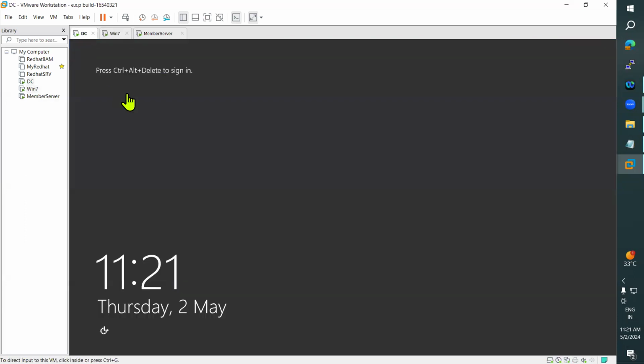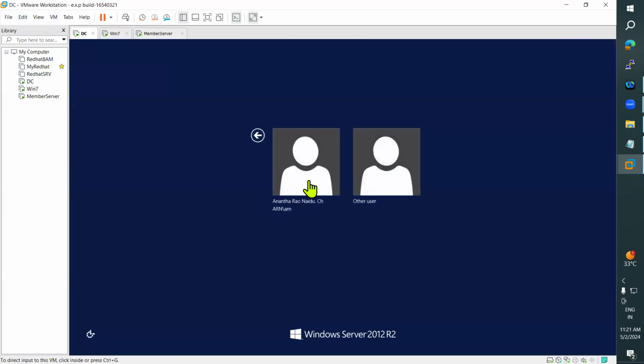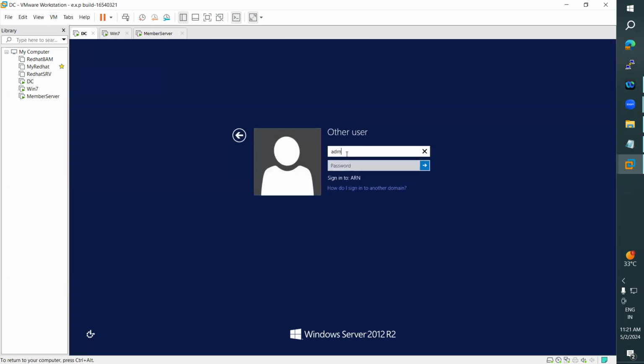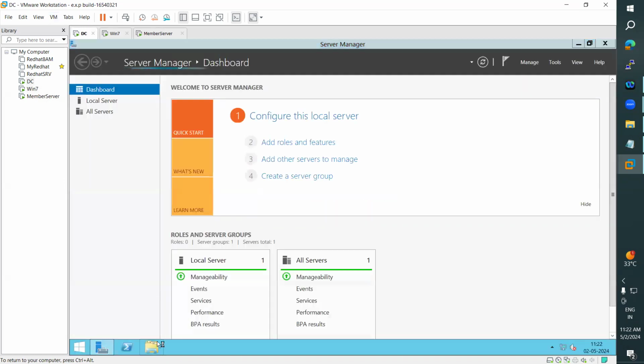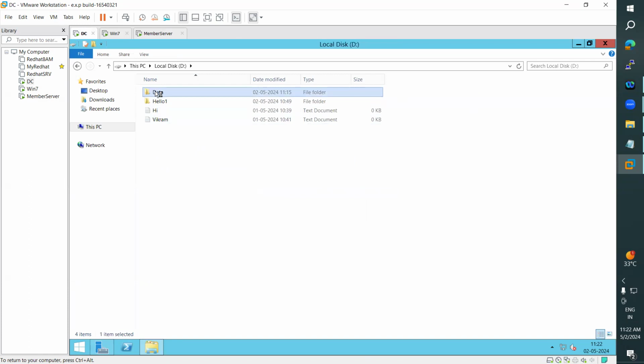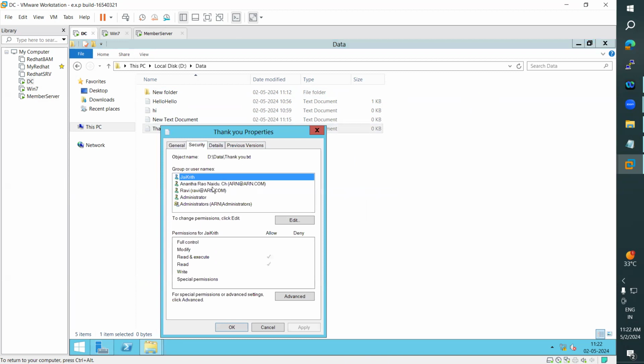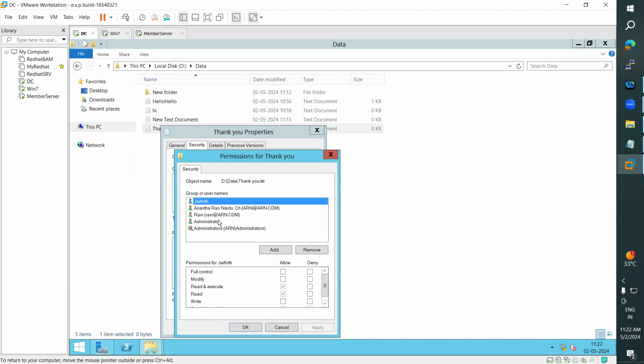So let me remove the denied permissions. Go to data, right click on it, go to properties, security, edit, select the ARN account and remove the deny.